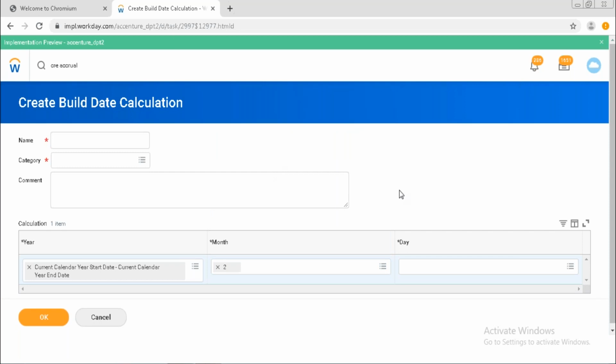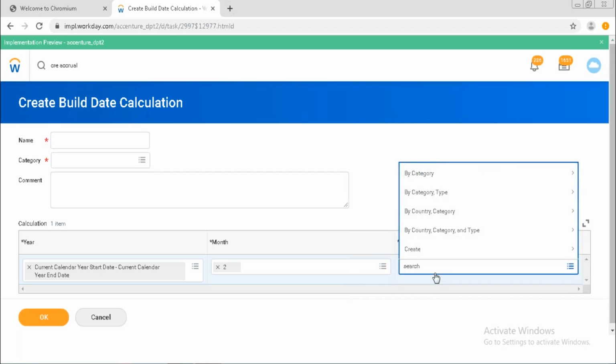Some companies, like international companies, use July to July, or May to May, or March to March. So if you want to specify an accrual from that date to that date, you can use this calculation: from this month, this date should be the starting date for accrual. So how do you do that?